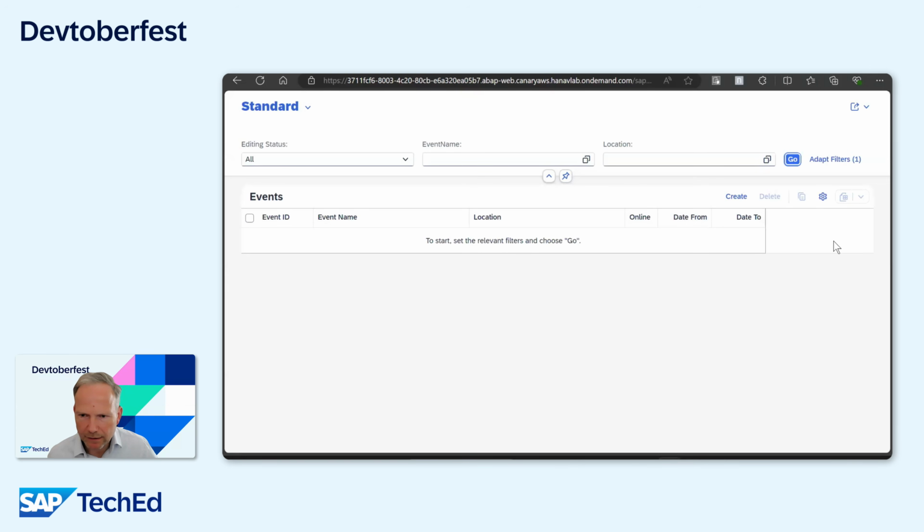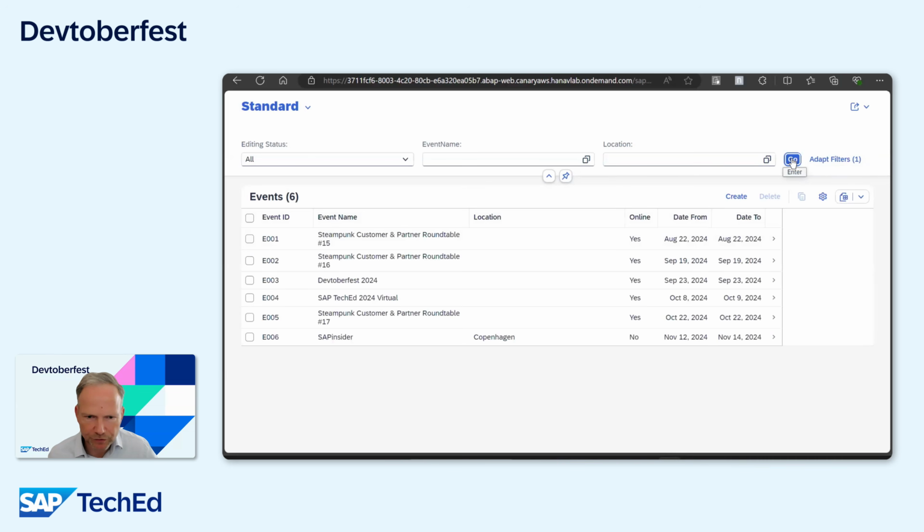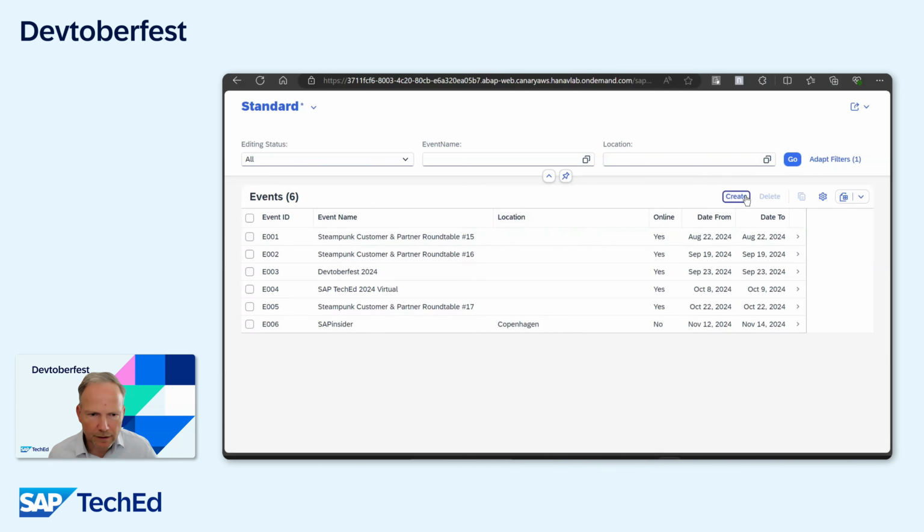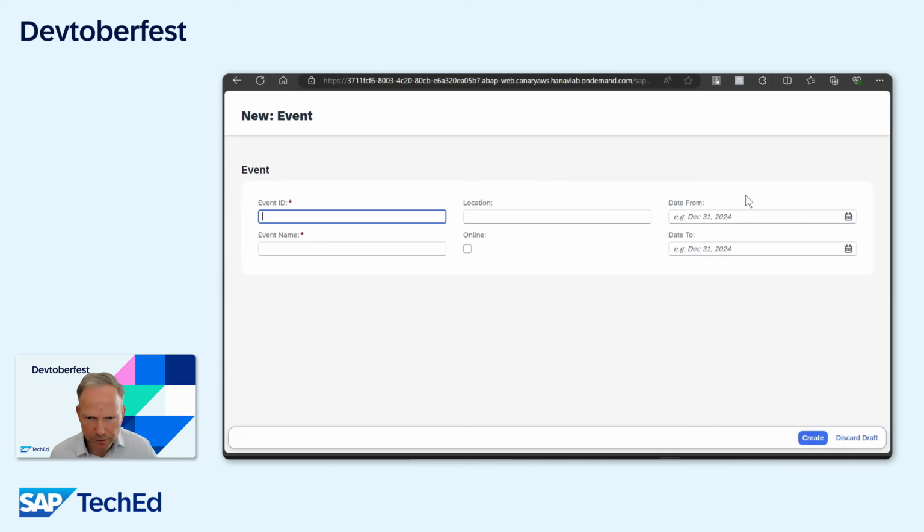So I'm getting this Fiori elements preview of my OData service, and if I press go, I can see all the existing test data. But furthermore, I can even create a new entry, because this business object works completely with all these so-called CRUD services, so create, update, delete.